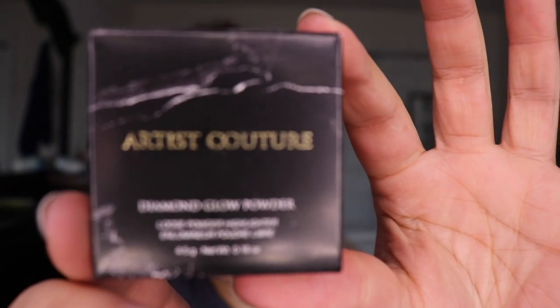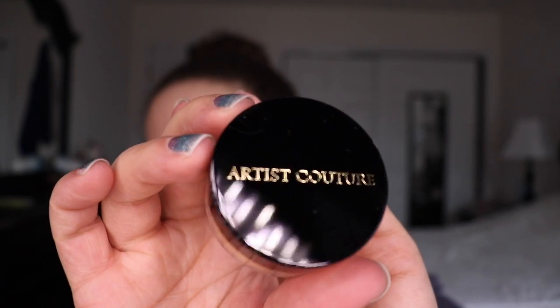So we'll try that. And then, of course, probably the most exciting one, but I don't know how to use it, so we'll have to just test it out. This is the Artist Couture Diamond Glow Powder, in the shade Purple Dream. I always try and open these boxes nicely so that maybe they can be saved or something, but it just never works. So it's okay. So yeah, it looks like this. And it's a powder.